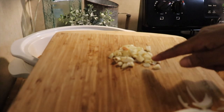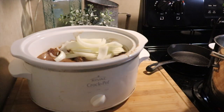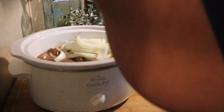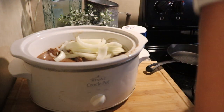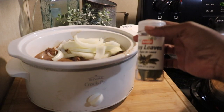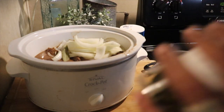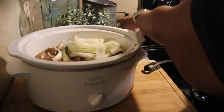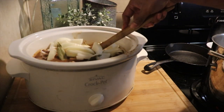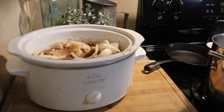Onion and 3.5 garlic cloves. So we're gonna add all of that to our pot. I also love cooking with bay leaves. So I'm gonna add probably about, depending on what size they are, about 2 bay leaves. I hope my arm isn't all in the way. So, we're gonna add some bay leaves. That's 1.5, so let me add 1 more. All right. And we'll give that, not really a stir, but kind of get it down in the juices.